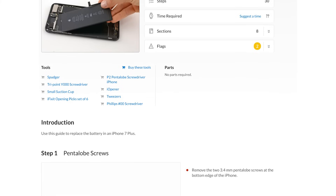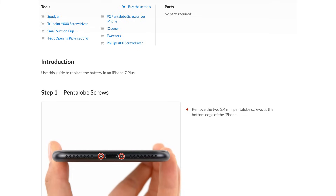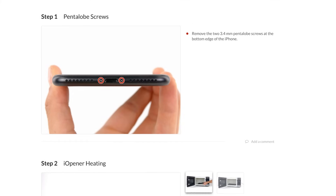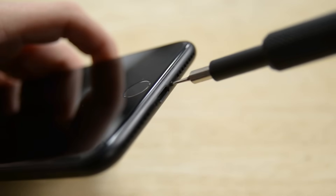When you do your repair, be sure to follow the step-by-step guide on iFixit.com. Not only does it walk you through the complete repair, but you can also see comments and notes from other users who have followed it, which is really cool and very helpful. As always, make sure your phone is off before you begin this repair.